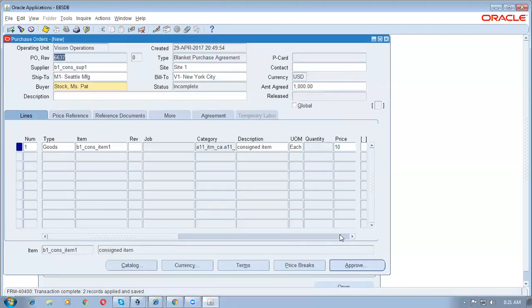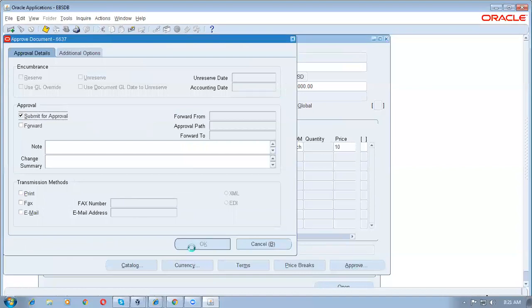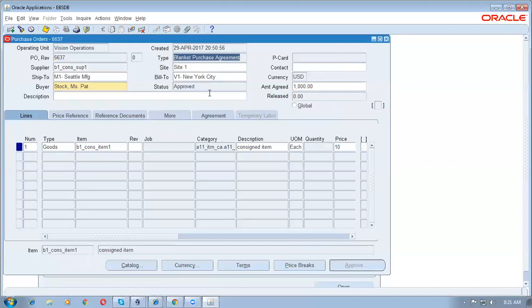Now, fine. So, this is now getting approved. So, 6637 is a one click on approve. And this will be immediately communicated to the supplier through iSupply portal. And you can see it gets reflected immediately on the supplier's portal upon approval. And that is the beauty of a supply portal. So, iSupply portal will provide a keyhole opening to the supplier through which limited resources can be seen by him.